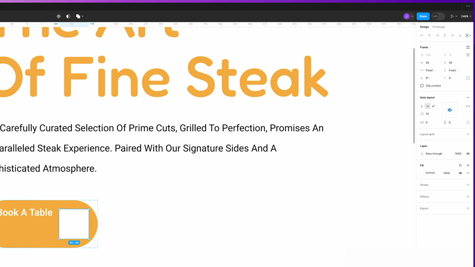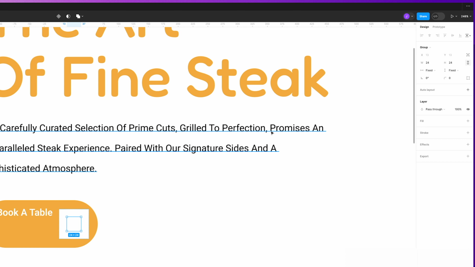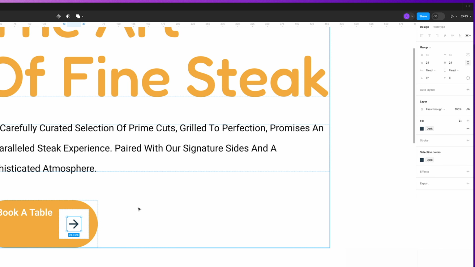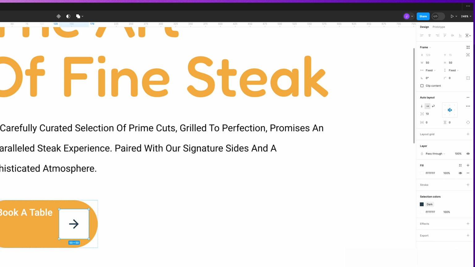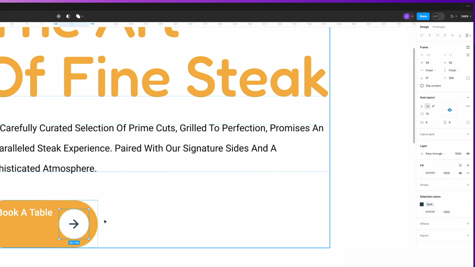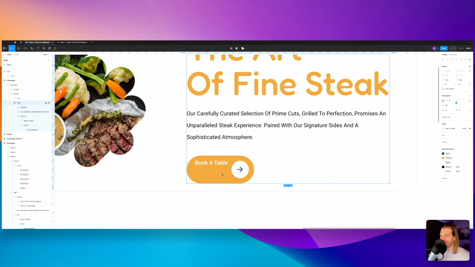All right, so now that fill is activated, we are not seeing our icon, and the reason for that is because the icon doesn't have a fill, and we're going to change that so that we can set it to dark. All right, so now we have our icon and we do have our surrounding auto layout. Now with that said, we want to change the border radius to something ridiculous like 500 because we want to simulate an ellipse or a circle. With that done, we do have our beautiful arrow and its circle itself.